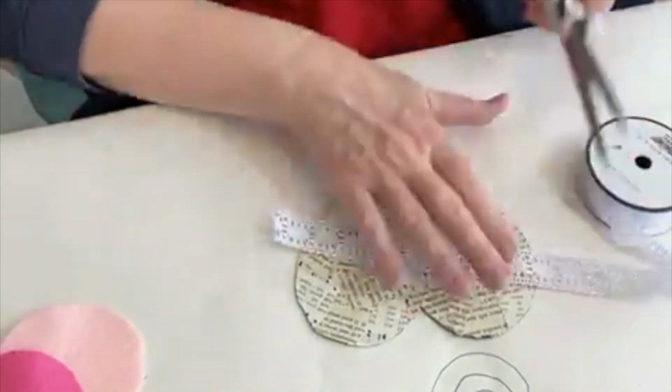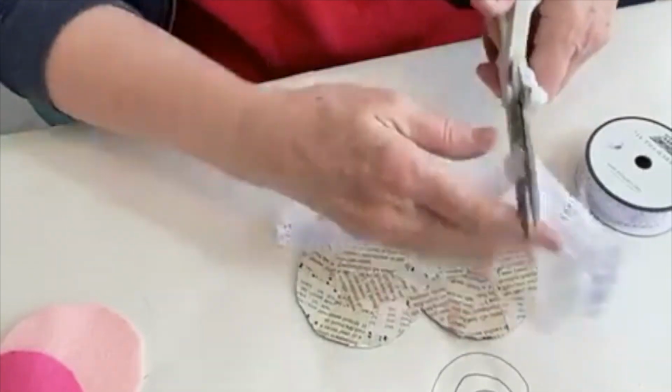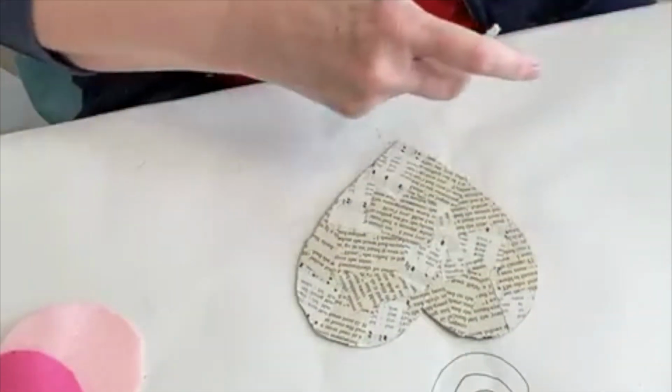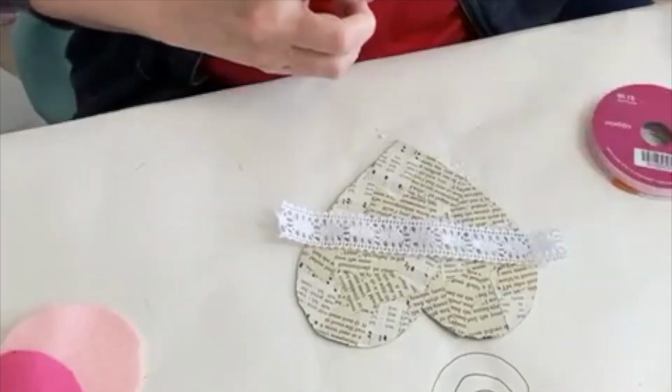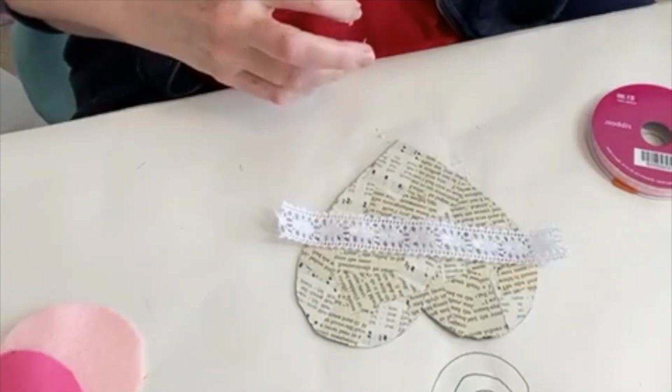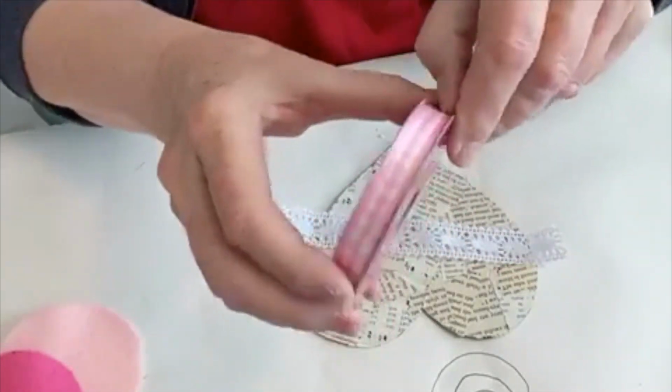I'm going to cut my ribbon here. This ribbon never wants to go down. And then I thought, instead of solid ribbon for this one, just to make it a little different, I'm going to use this little gingham check.